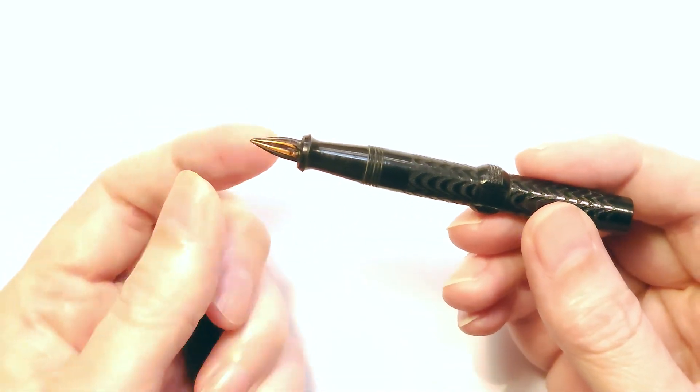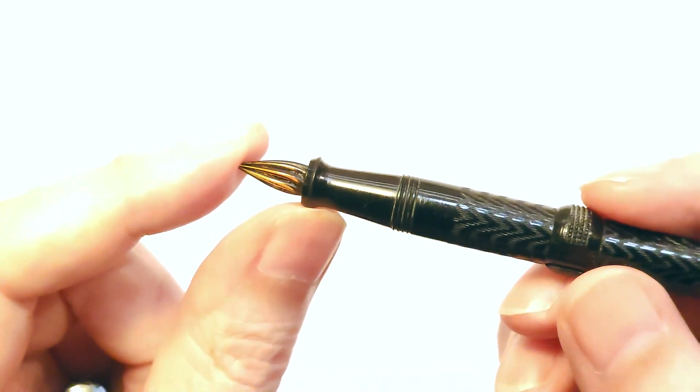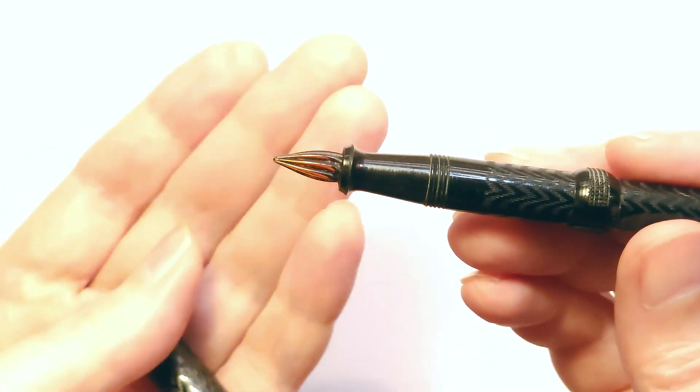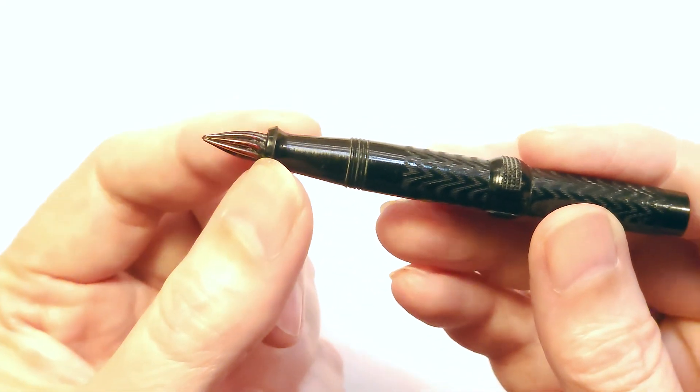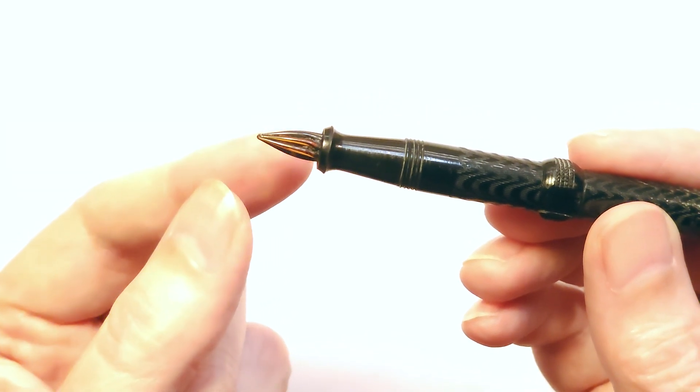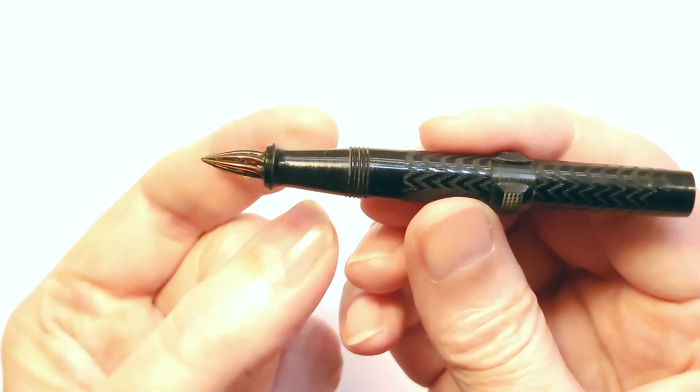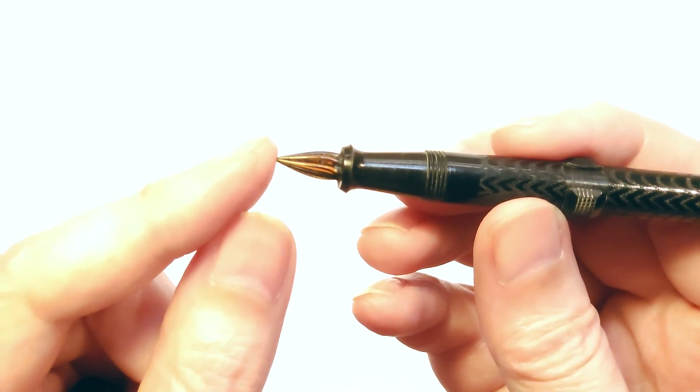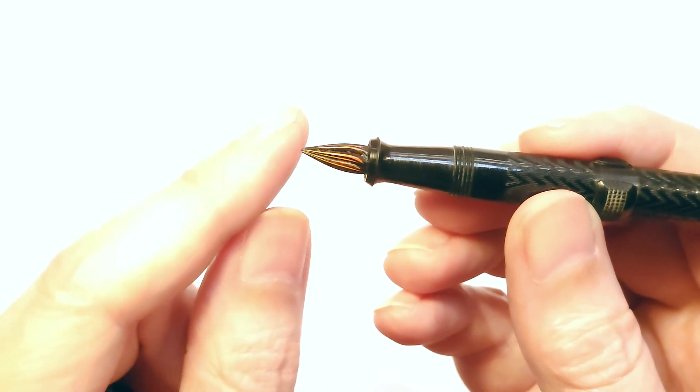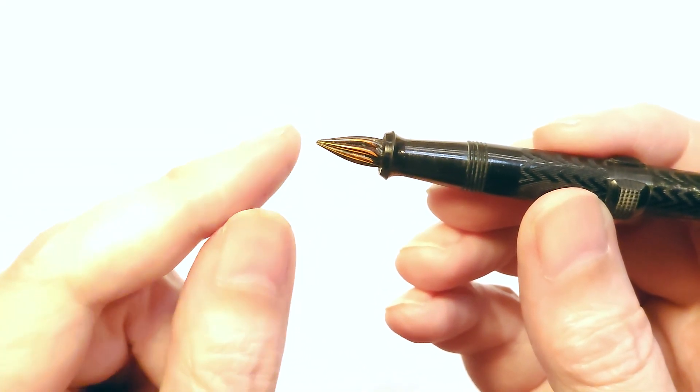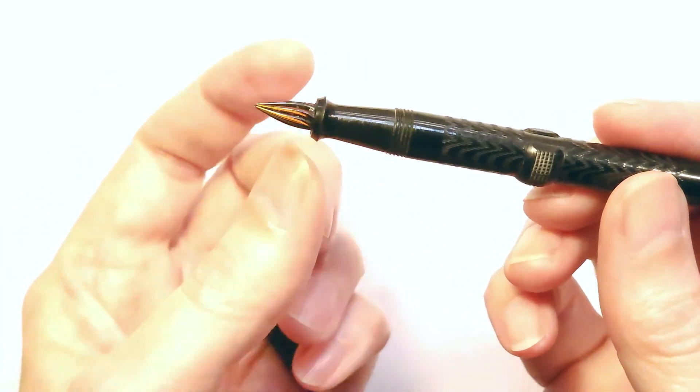But even more so, the reason you don't see many of these glass-tipped pens is because they all pretty much shared the same fate. At some point, they would get dropped on the floor, and the tips would shatter. And this one is not immune to that. The very tip has been chipped off, and there's a little sharp edge. So once you would break off the really nice, rounded, smooth tip, it really wouldn't write well anymore. And you would probably toss it out.